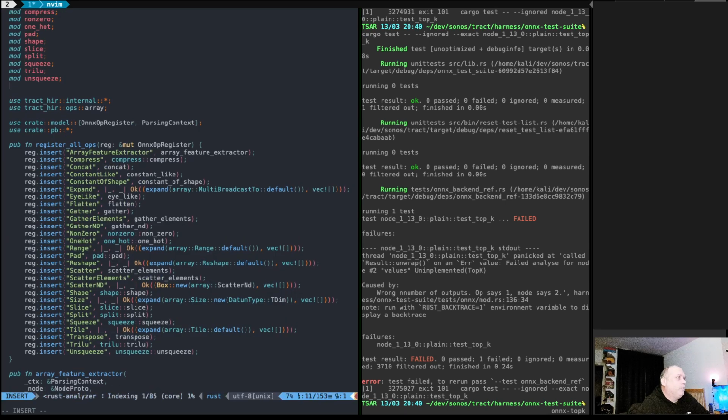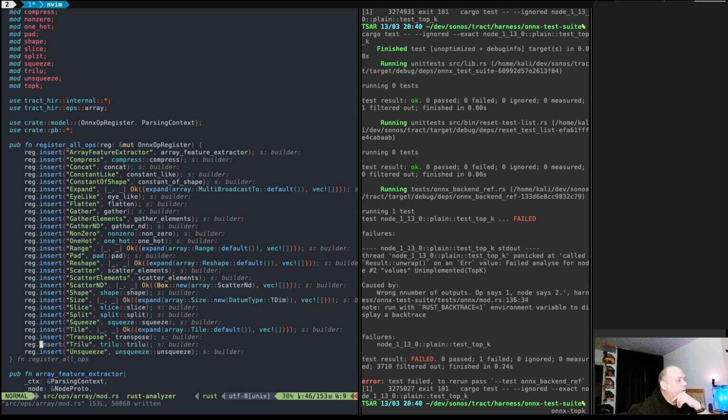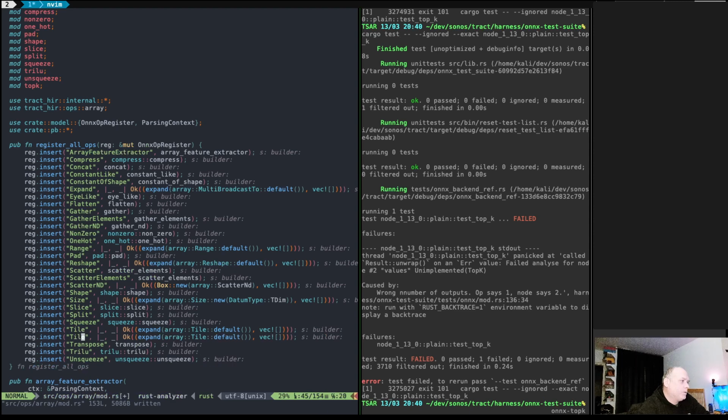I will add mode TopK, and I have two ways to add it, and here I'm skipping the registering function because basically I have one operator to register per submodule. So let's call TopK.